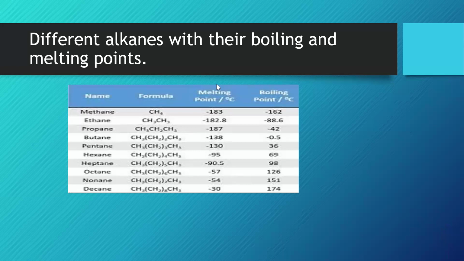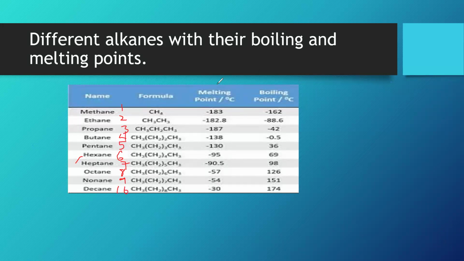Okay, so that's asking the first ten alkanes. We looked at that in the last lesson, and we said methane is the first, ethane is the second, propane is the third, butane is the fourth, pentane is the fifth, hexane is the sixth, and then heptane the seventh, and this one you can also call septane. And then octane is the eighth, nonane is the ninth, and then decane is the 10th.